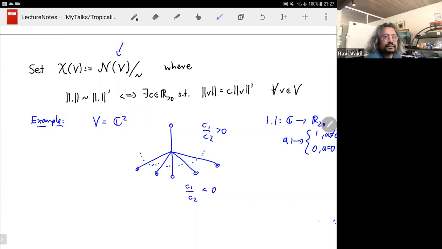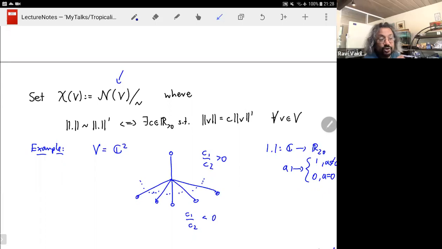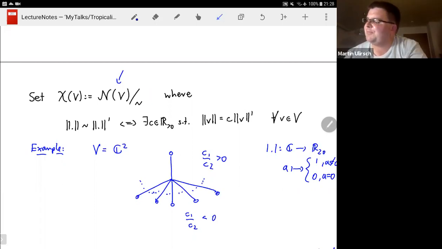I see. Oh, okay, great. So we have a norm on C, but this is keeping track of norms on V. Right? No. I mean, the norm up here is really the norm on C squared that sends every vector that is different from zero to one. Okay, and so you're saying every single norm is going to be in this picture, up to the equivalence, up to rescaling, but yes.